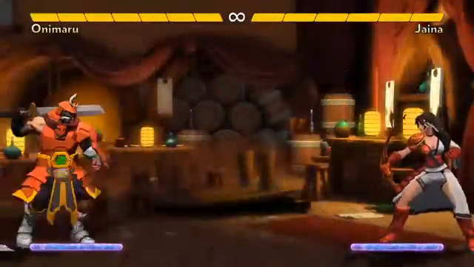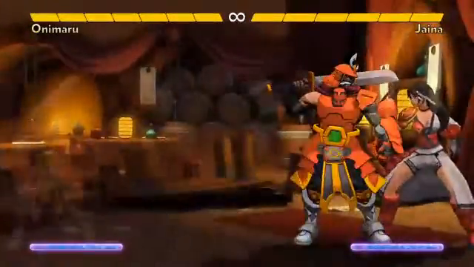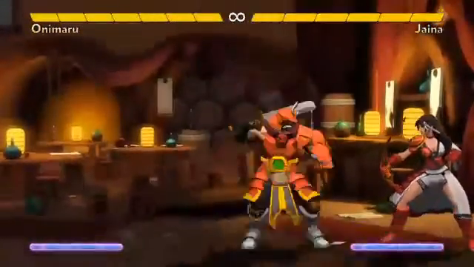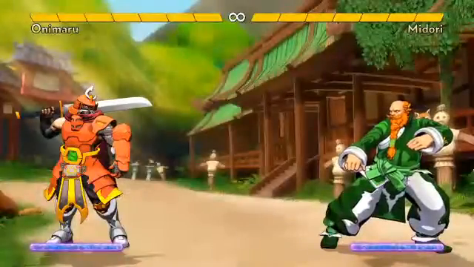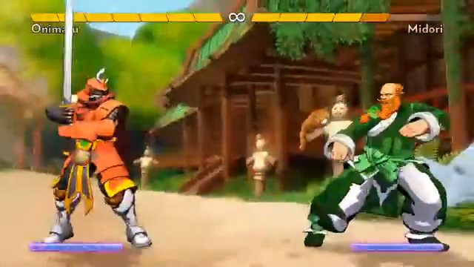Onimaru's walk speed is so slow that he actually travels more quickly across the screen by doing B, then forward dash, then shoulder ram, than if he walked or jumped forward. Onimaru's forward A, which does 2 damage, can cancel into his B special, which also does 2 damage, but usually this isn't a true combo.